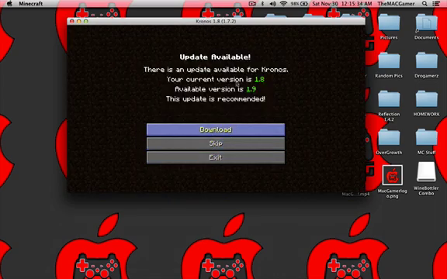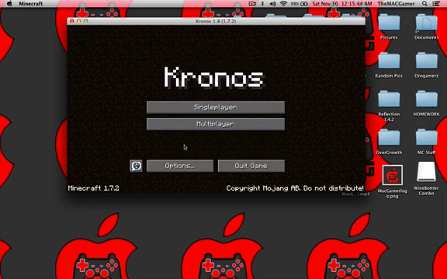Anyway, getting off topic. So now when you open it up, it's going to say that a new update's available. You can just click skip because I'm not showing you guys how to update it and all that nonsense. So hit skip, and there's Kronos. And if you guys know what it does, I really don't know what it does. I mean, I just know how to install all hacked clients. I kind of tried to experiment. I know that there's a spam bot, and you can just spam servers, and you can also try and get OP on a server by entering in the server IGN and then the owner IGN and all of that nonsense.